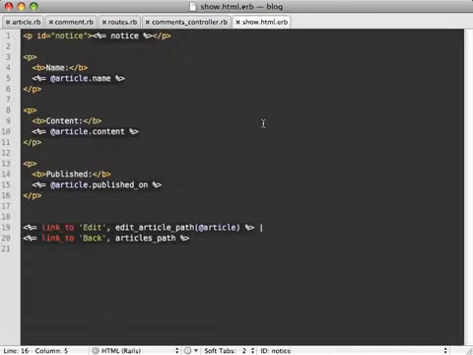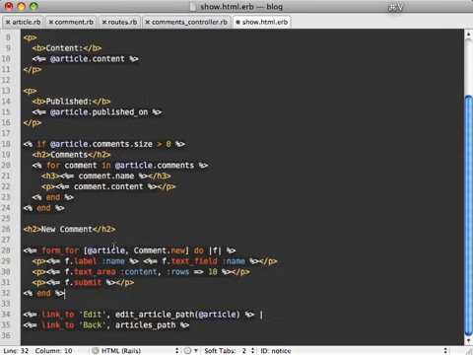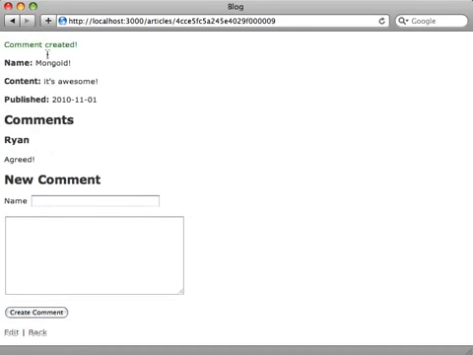There we go. And lastly, we just need some way to make and display comments. So I'm going to do that on the article show page here, and we'll just paste in some code because basically the interface is just like Active Record, so it's nothing new that you're seeing here. So this is what our new article page looks like with a comment section. Let's try commenting here. Create our comment. It bounces us back here, and we now have our comment listed underneath here.